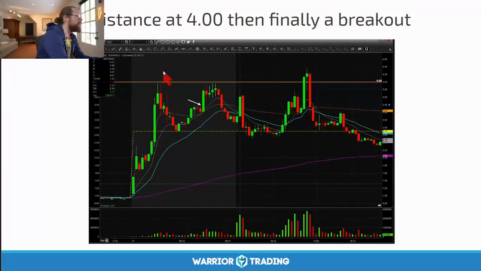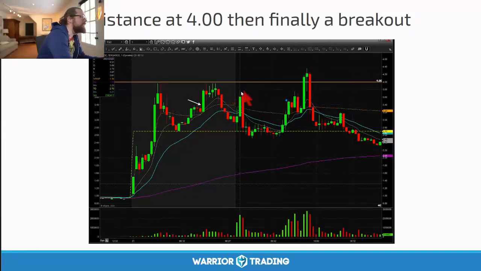So here's another one where we definitely had, you can see, resistance here at 4. It comes back up, couldn't break through it pre-market. Now, you have a nice 1 minute pullback right there. So, nice trade up to that level. The bell rings, it pops up, sells off. Comes back up here. Now we've got a little bit of a double top right here at 380. It pulls back off the volume weighted average price, and it surges up here through 4 and higher.